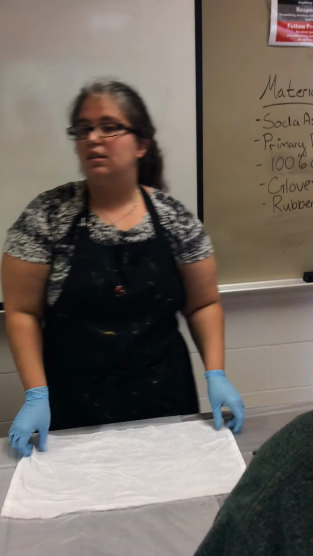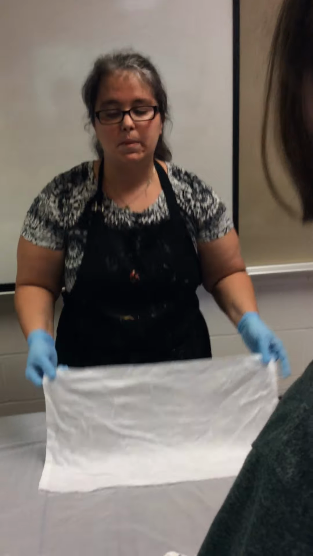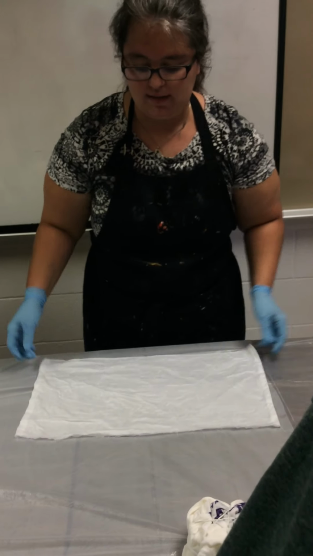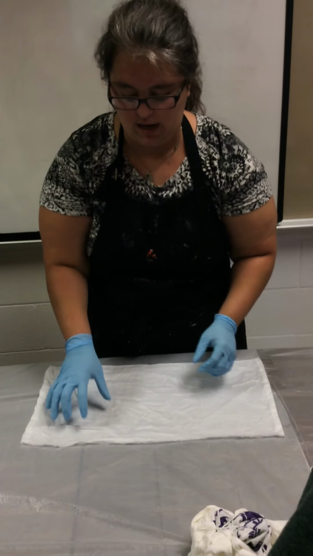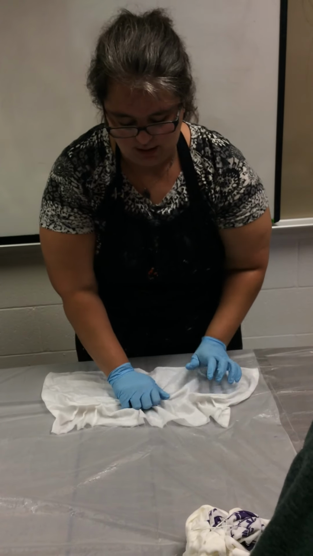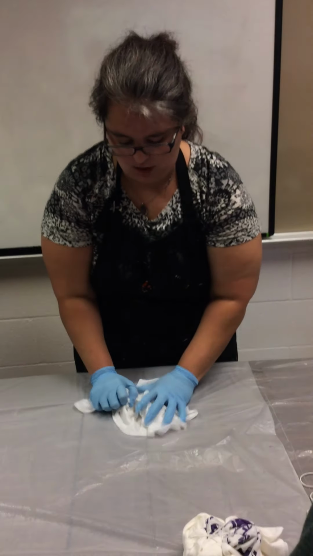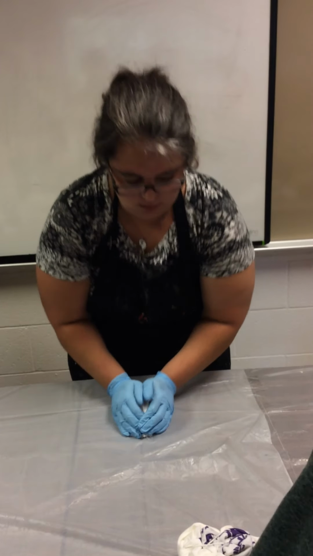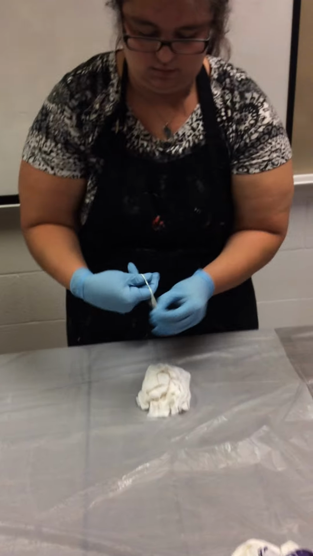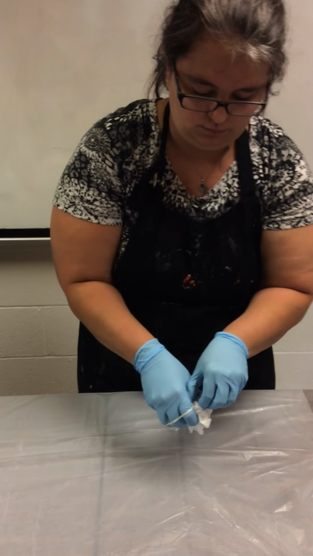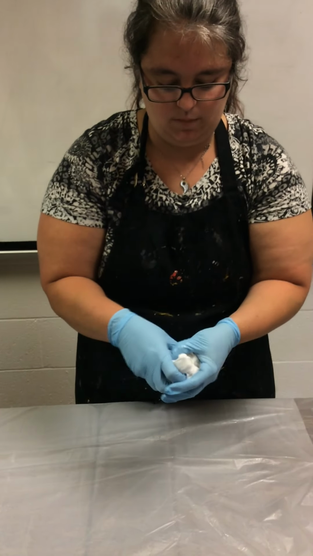So, real quick, for the kids at home, if you want to do a crumple method, it's fairly simple as well. All you're going to do is exactly what it sounds like. Just take a spot and start crumpling it all together. You can keep it like this, or you can use the rubber bands to kind of hold your crumple. Now this is really small. This is going to be a mask.